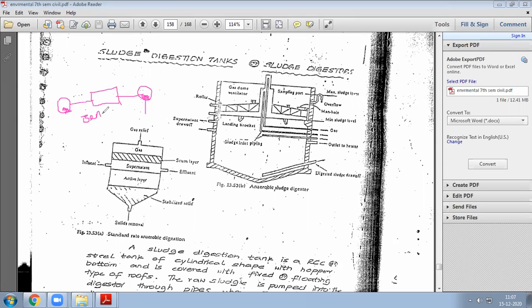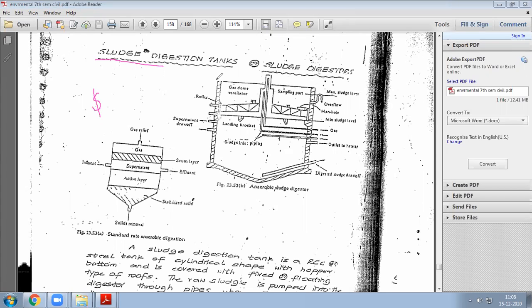You can earn money, because when you treat this sludge it releases methane gas. All the methane gas will be released when you treat the sludge, so you can make money just by treating this sludge. Okay, so how will they do this, how will they generate energy through this, what is the process, we'll try to understand now.